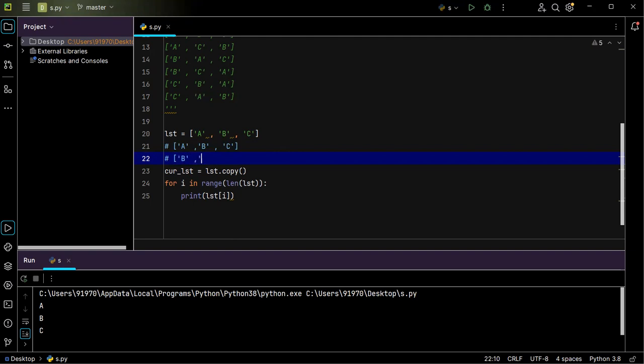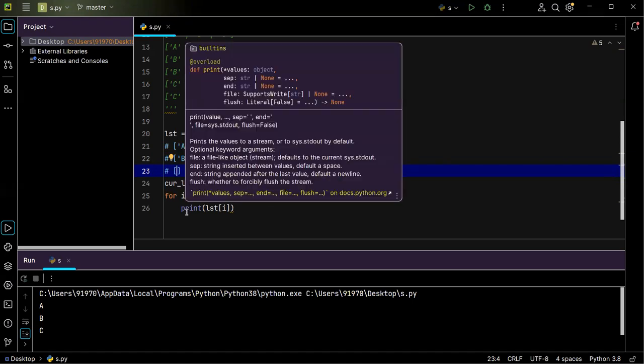So B comes first and A needs to be swapped to the position of B. So this is another combination. C is in the same position. Now I want my C to be in the first position. How do I get C to be in the first position? I need to swap A with C so that C gets to the first position and A gets to the last position.